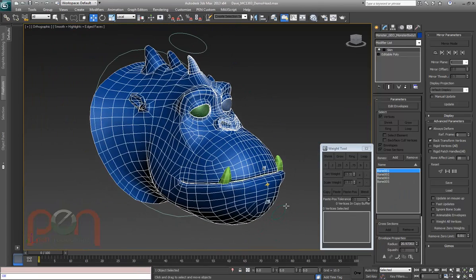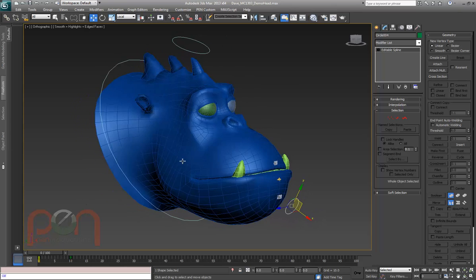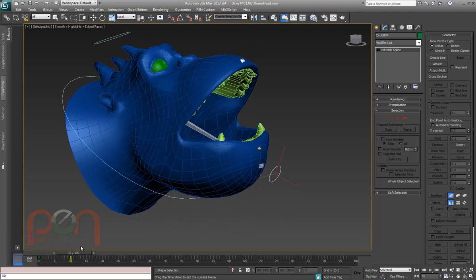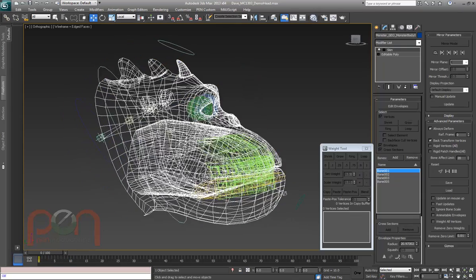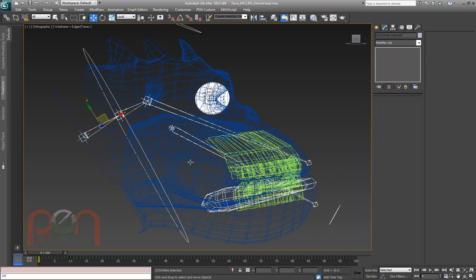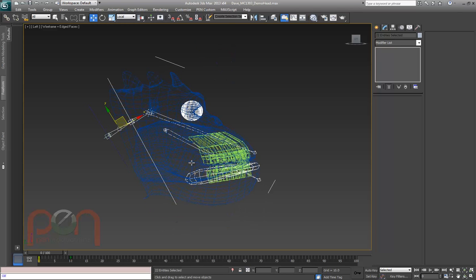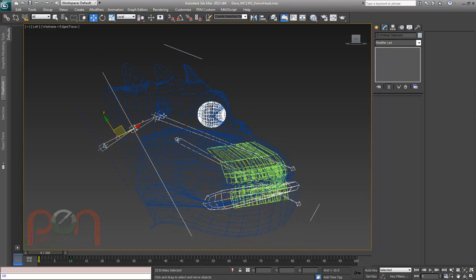So everybody can see this stripped down Dave, I guess. And this stripped down Dave has got a little bit of rigging set up on it so far. Just to start with, and the way I usually start it, I don't know if you can see the current rig that's in the back here. Oh, that's right, I've got some point helpers that are flying off everywhere. These bones basically represent the neck that's been set up.